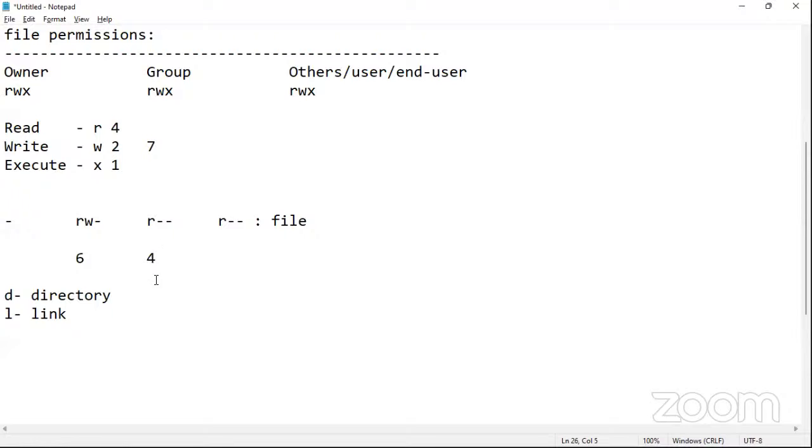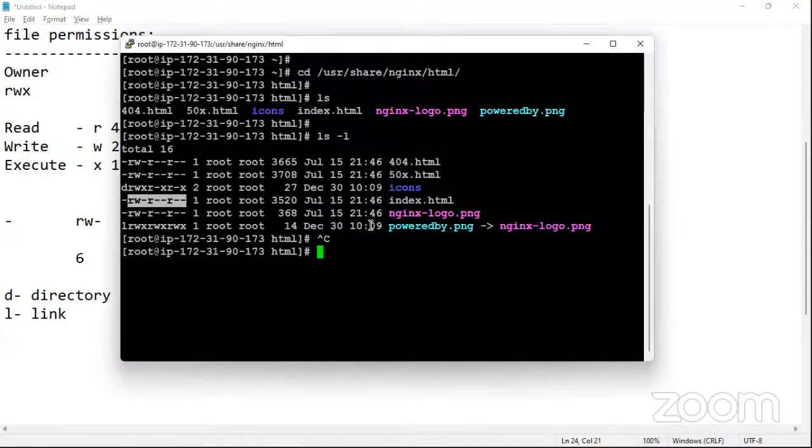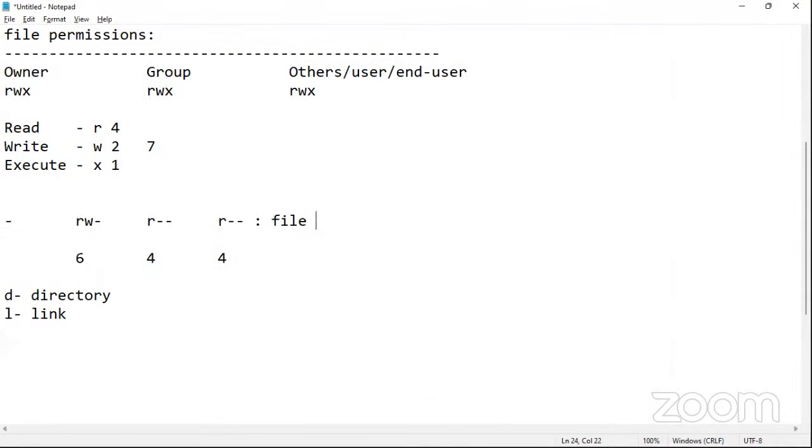So the file permission in decimal is 644. The file is index.html, and it has 644 permission.